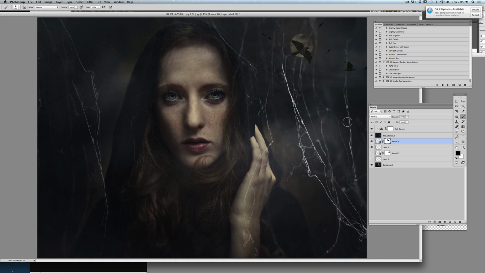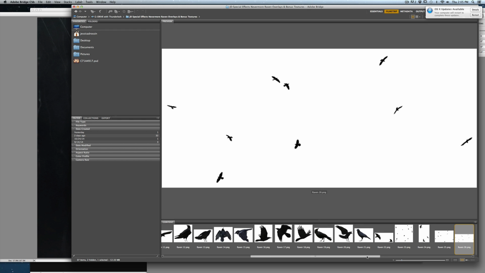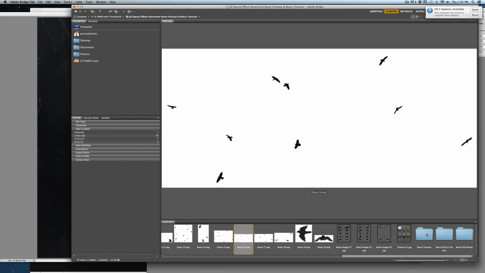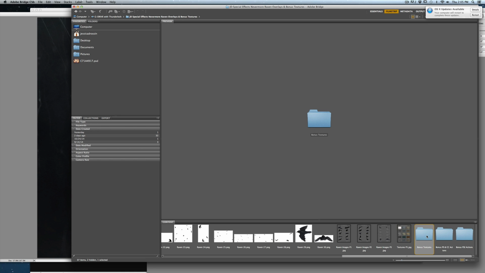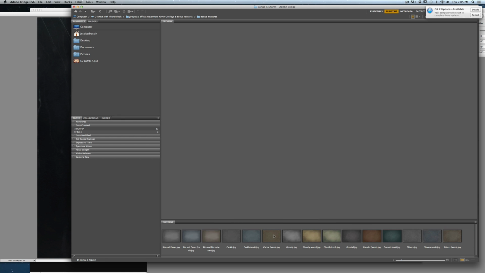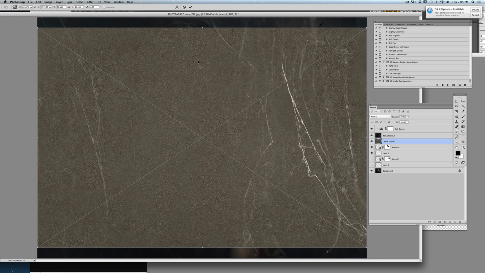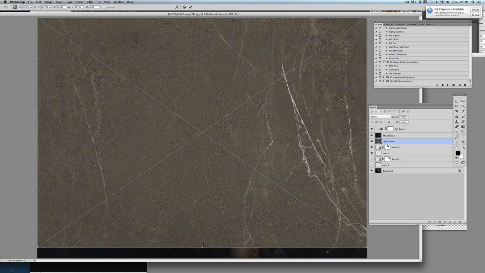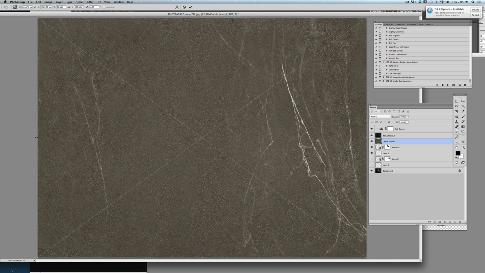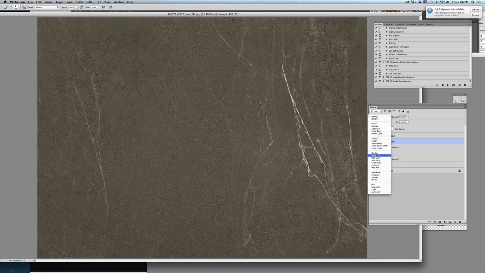All right. Now, let's say that you want to add a texture as well. We're going to go here to our bonus textures. And I think I'm just going to select maybe cackle. I'm going to make sure that I have it lined up so it fully, completely covers the image on all four sides. Once it does, I check it, and then I go here and I can select either soft light.